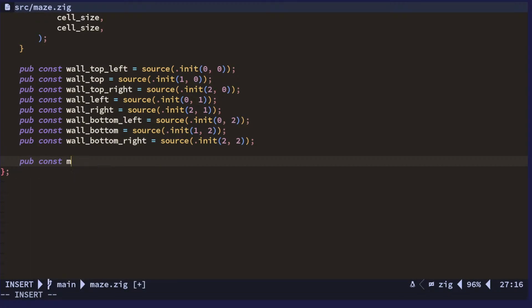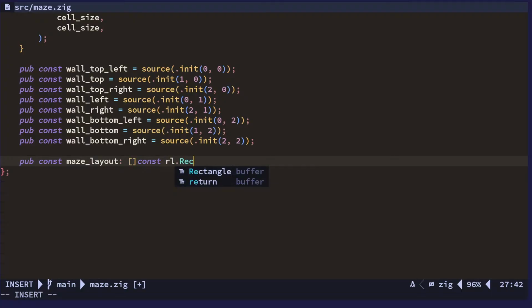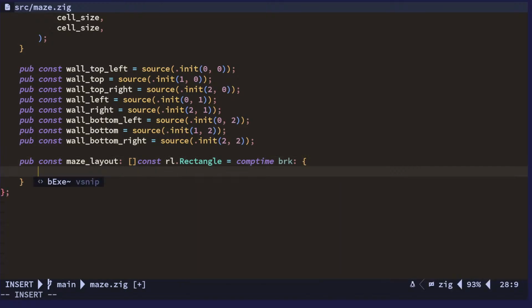So this is the maze. We're just going to have one layout. Let's call it maze layout. This will be a slice of constant rectangles, and I'm going to set that equal to a comptime block. In here there's only comptime code, and we have to make a layout here.